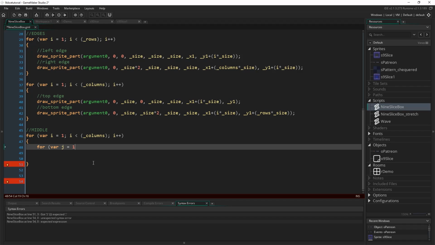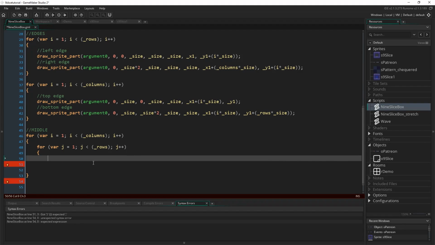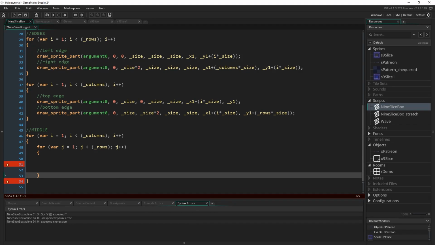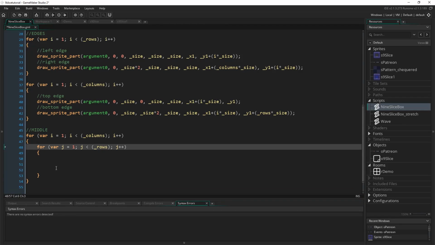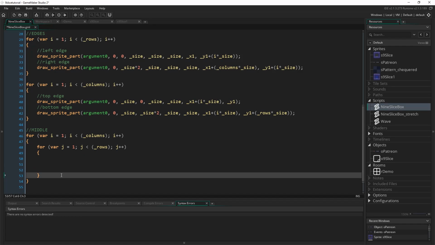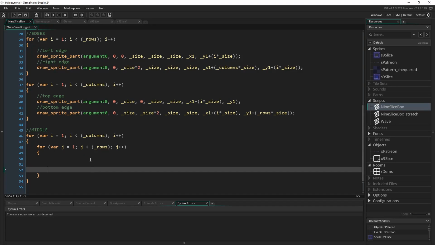Var j equals 1. j less than, this time, the number of rows, j plus plus, okay? So for every column, we loop through every row, okay? So on column 1, we do this until that finishes, and then we go back to this again, and then for the next one, we do that until that finishes. So it's a loop of loops, right?